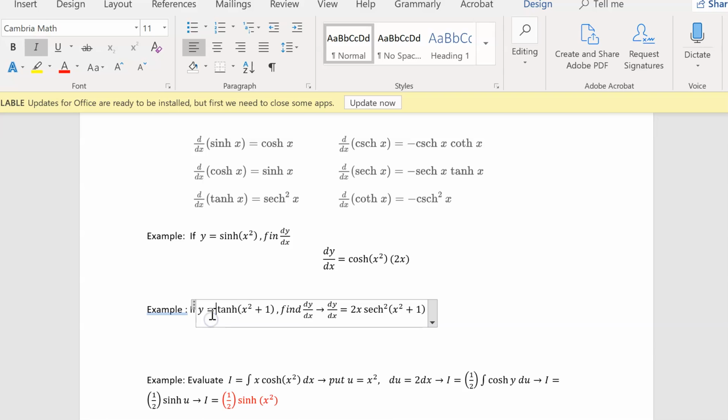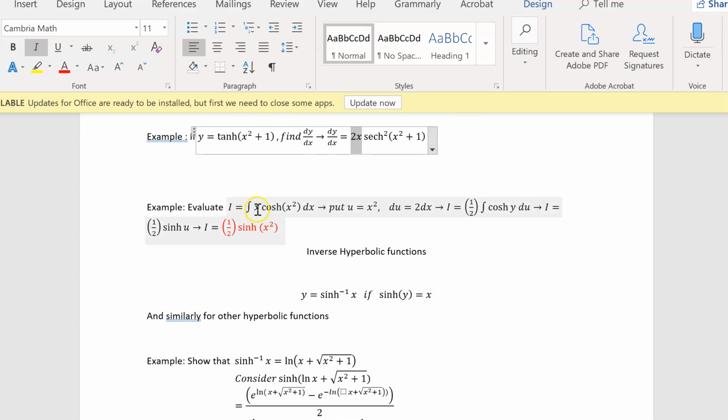And now let's take another one. You want to differentiate tanh of x squared plus 1. Well, from outside you see tanh of some junk. So when you differentiate that, you get inverse hyperbolic secant squared, right, times the junk. And then you want to differentiate the junk, you get 2x and you multiply by 2x. Okay.